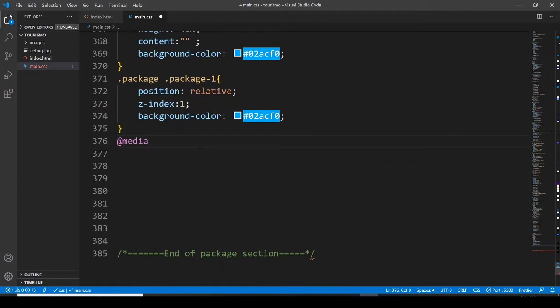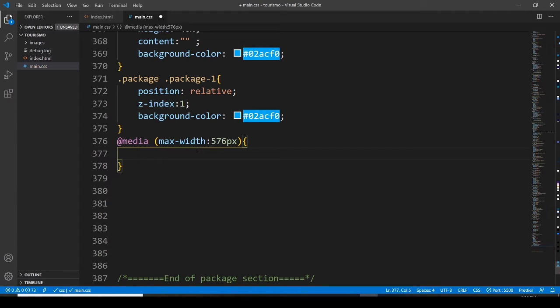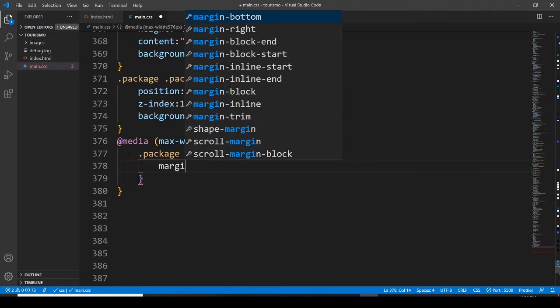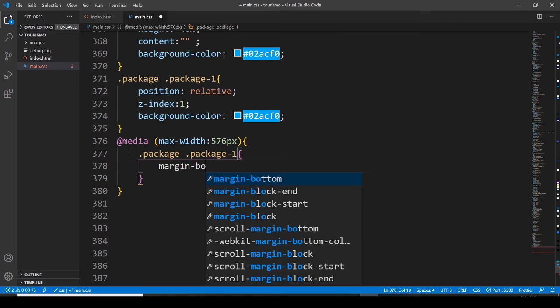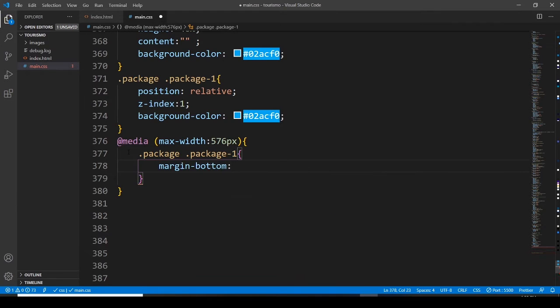At media max-width, the maximum width for this should be 576 pixels, and let me get this same selector because I have to work with this one. With this selector the margin bottom is going to be 250 pixels.